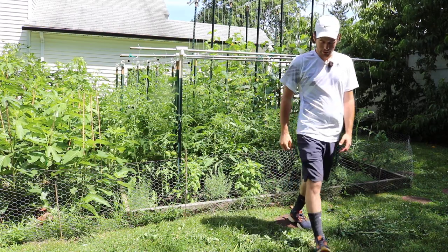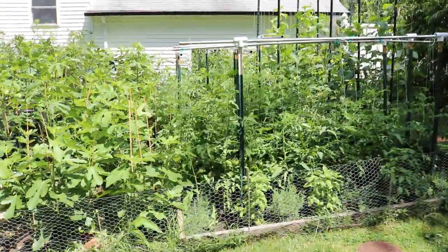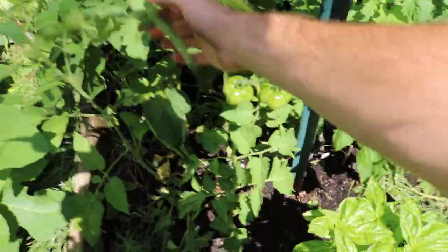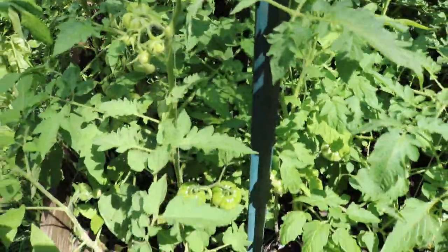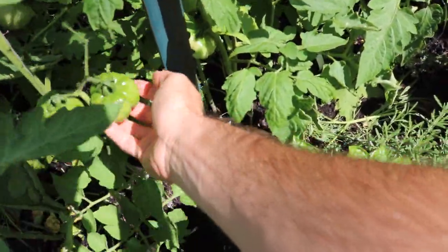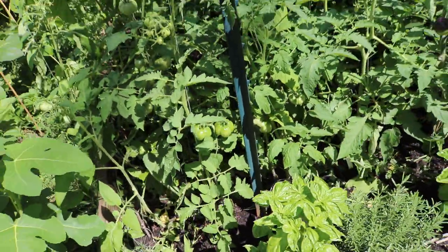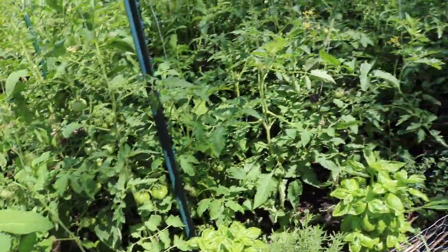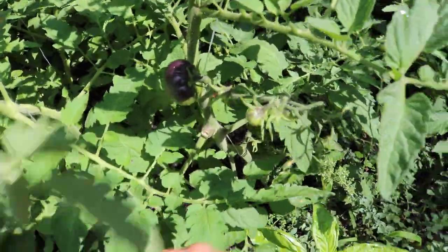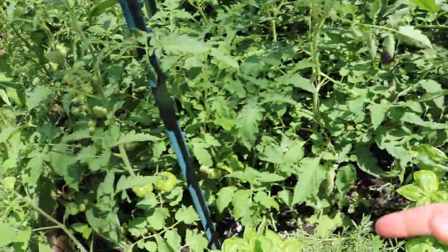My plan is we're going to make sauce — 20 different batches of sauce with 20 different tomatoes to see which tomato makes the best sauce. This one here is actually for stuffing. It's called the Stamig stew, if I'm pronouncing that right. You actually open it up and stuff it kind of like a pepper and it has thicker walls to it. So all these tomatoes have very different purposes. Some of them are like beef steaks like this one here — it's got really nice coloring to it already, beautiful, getting those anthocyanins in there.